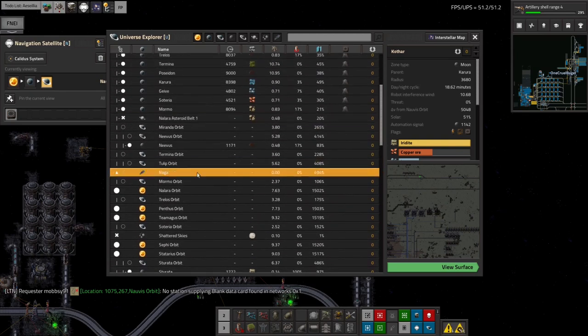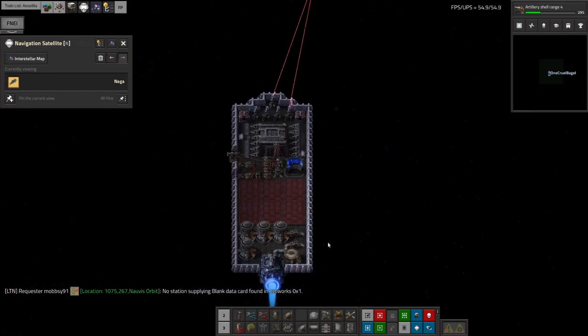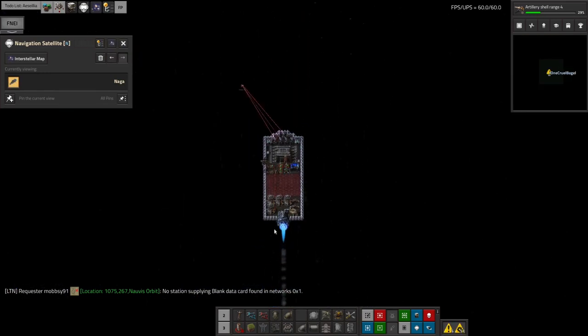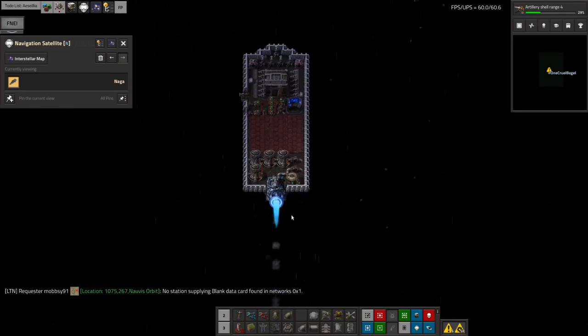I think it's that one. I think it's probably the Naga. Yes, there we go. It's flying along merrily, shooting down asteroids as it goes. So this is now completely automated. Once all these things are wired up, it will do all of this all by itself.